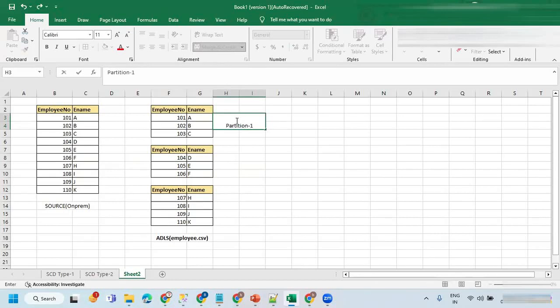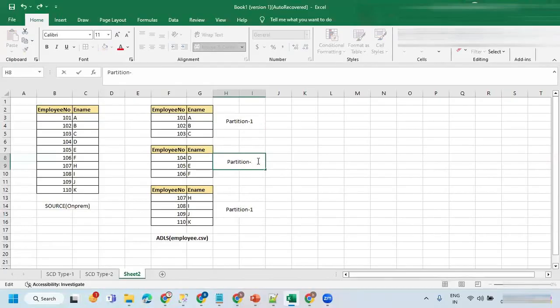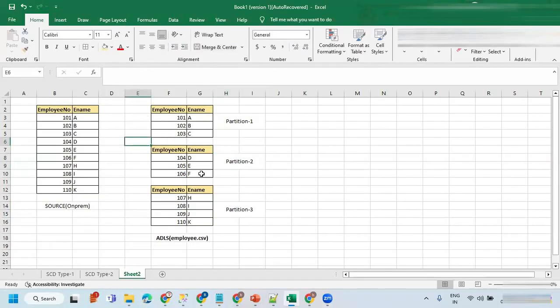Partition 1, this is partition 2 and this is partition 3. So that means when you upload the file into Azure Data Lake Storage Gen2, the file is going to be divided into multiple blocks. Okay, so multiple blocks.